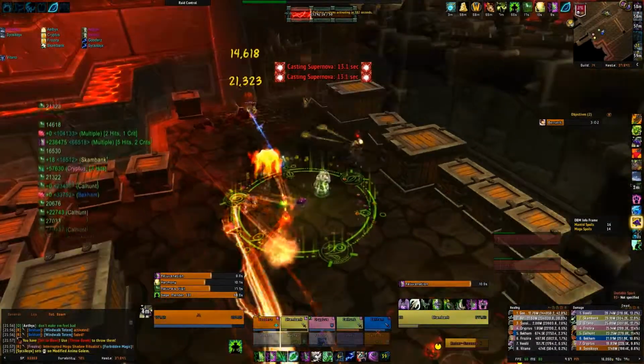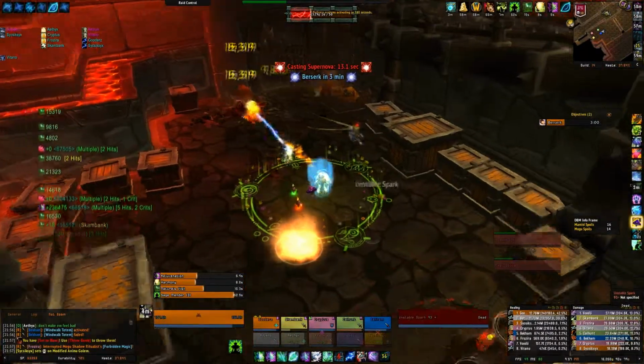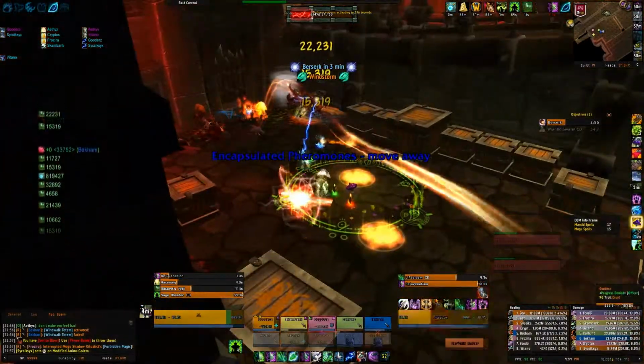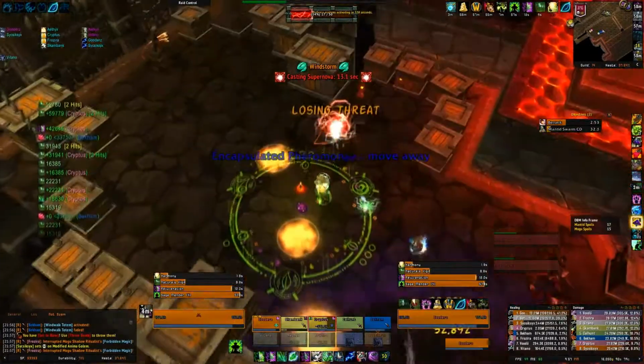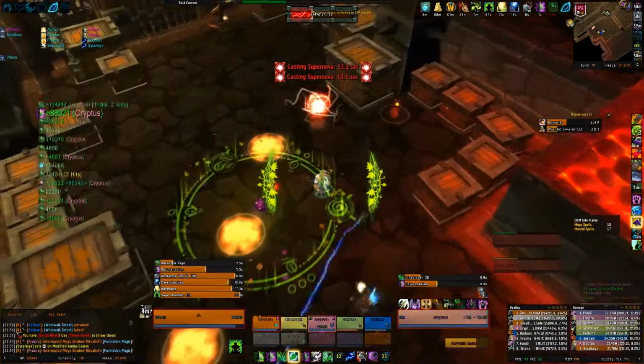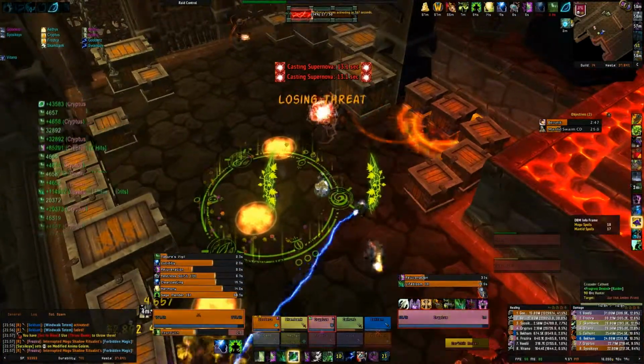Now after a short duration of time, these sparks will cast an ability called Supernova, which will deal a very high amount of damage to anyone that's close to them, unless the spark is actually killed off. Now unfortunately you do need to kill off these sparks, and we're going to take a look at them a little bit later on in the guide.